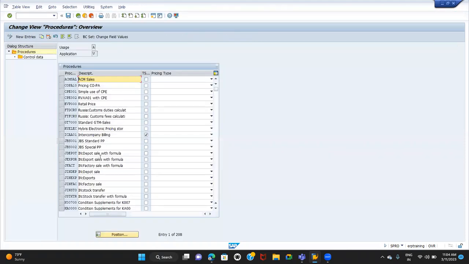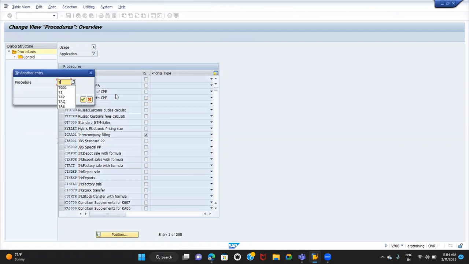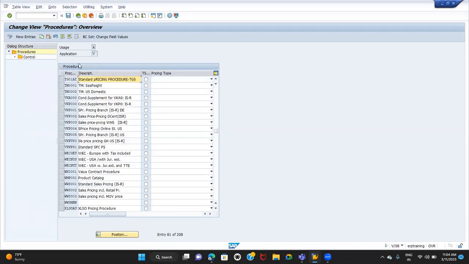V/08 is the transaction code, if you remember. So we came here. If you see here, V/08, in the bottom right hand side, go to Position. So TG01, I think. Yeah.